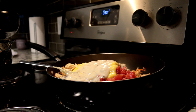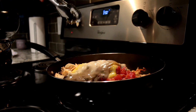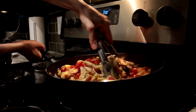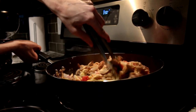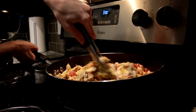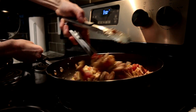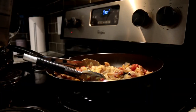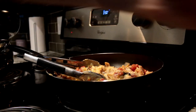Then you're going to mix it all together. I don't want to scrape my pan really bad. You can add a little bit of broth to thin it out a little bit, like I'm about to do, and then you're just going to let this simmer on medium until it's nice and combined. I'm going to add just a little bit — not too much — and this will add a nice flavor to it as well.